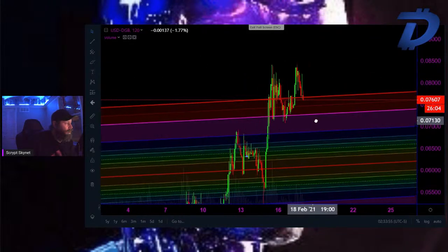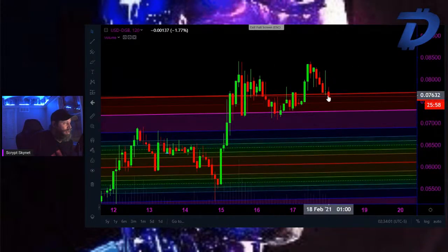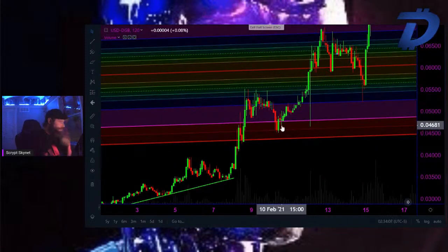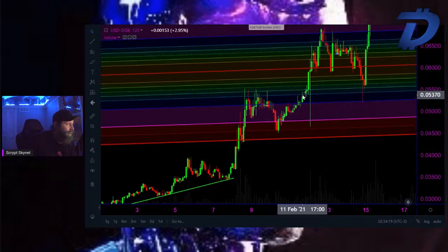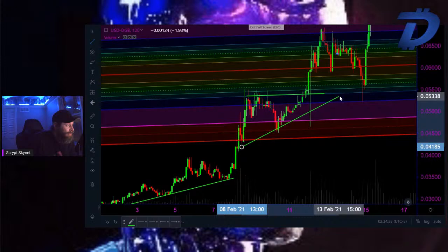But here we are. What are we going to do? Are we going to find support here? How far will this fall before it jumps back up? Well, let's look at the first one. I'm looking at it for the first time with you guys, really. So it comes through and gets rejected and comes right down to this middle line. Then we grind our way up and break out of this flag, right? This would be a flag. I don't know how you'd cut it, if you want to cut in between those wicks, if you don't like the wicks. But yes, something like that.